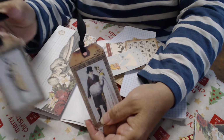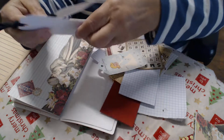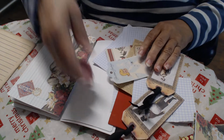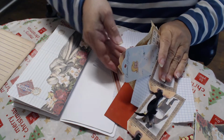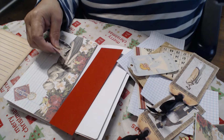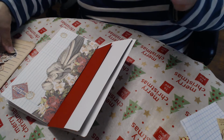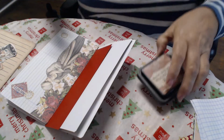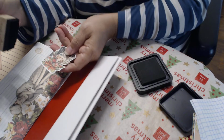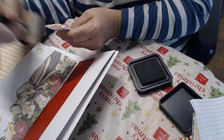And I thought that I'd put some of them in the book somewhere, maybe even on the page that's printable there. But I've got a few things I might do here. Let's see, I might take this out, a nice red cardstock, and I've got some printables there that I'm going to use. And I am going to edge them this time. I didn't edge some things last time. I was very disappointed with myself. So I am going to edge these Christmas pieces just to give it a bit more of a vintage feel.